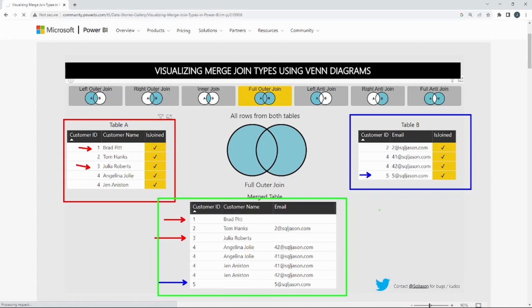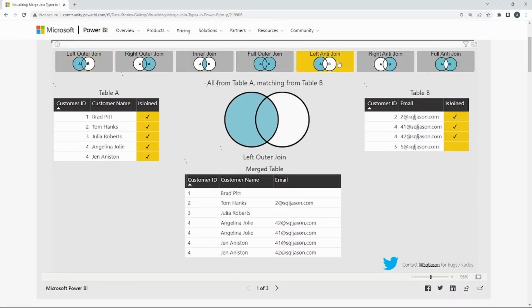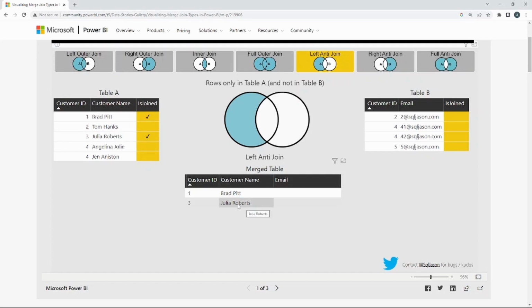Now the anti-joins, they're basically the opposite of the left and outer join. So a left anti-join here is going to be everything that is in table A that is not in table B. And so it's basically kind of like the leftovers is a way to think of it. Anything that is not matching. So we can see here Brad Pitt and Julia Roberts are returned because their customer ID does not match.